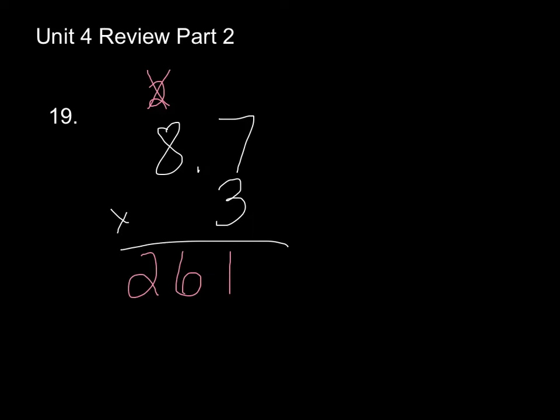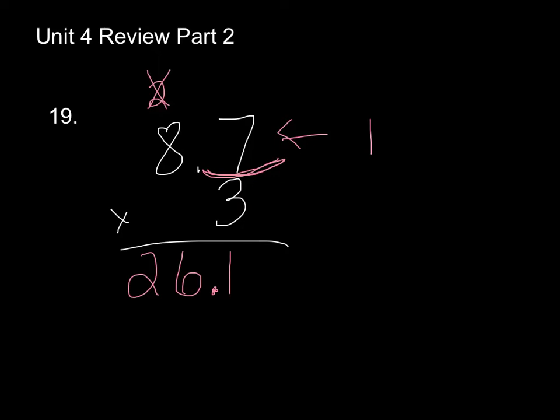Notice the decimal is only in one of the factors, and notice that it only moves one place to the right. We've only got one place value to the right. However many place values to the right we see in the factors, that's how many we'll see total in the product. And since we only have one here, that means we're only going to see one digit of place value to the right in the product as well.